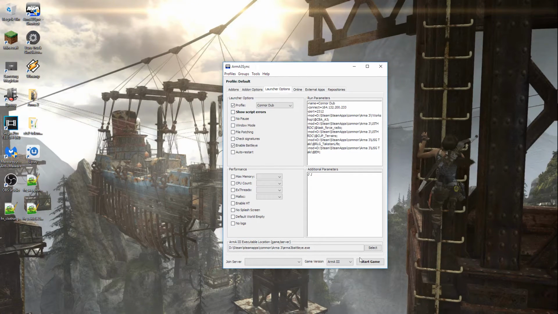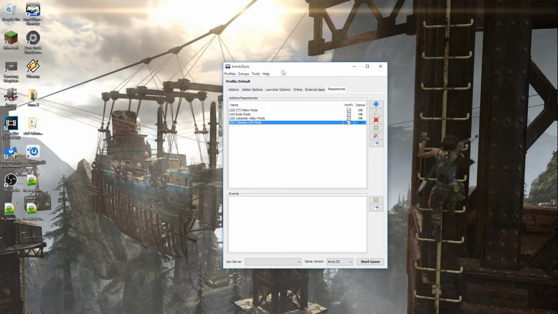When you boot up the actual game through this, it will ask for a restart to enable BattleEye. The easiest way to do that is to select the Arma3 BattleEye.exe, and then put 0 space 1 in the additional parameters. That launches BattleEye. I have no clue what 0 space 1 does, but I'm guessing it makes the game boot up straight away from launch with BattleEye. You can select default profiles and all that, but the main one you want to do today is repositories.